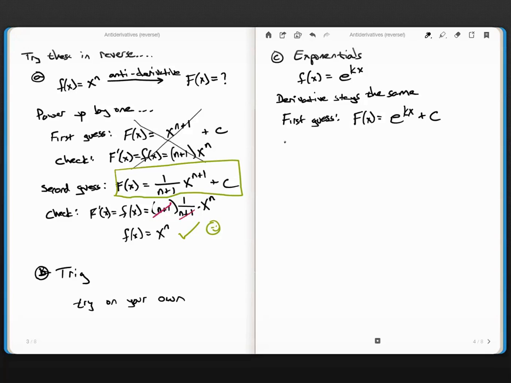Right? But of course we have to check. We're skeptical people in this class. We don't take anybody's word for anything. F prime of x, which we're hoping is going to be f of x, equals e to the kx. Yeah, chain rule. The chain rule comes into play here. So we got to look at this function here. We've got really nested functions. Kx is a function here, and so we need the blue box prime out there.